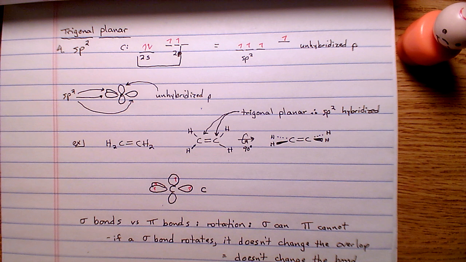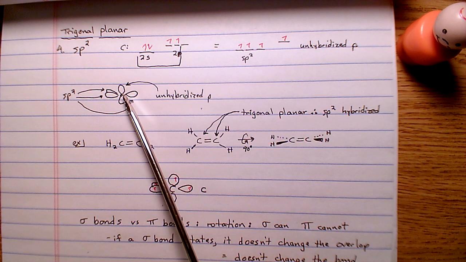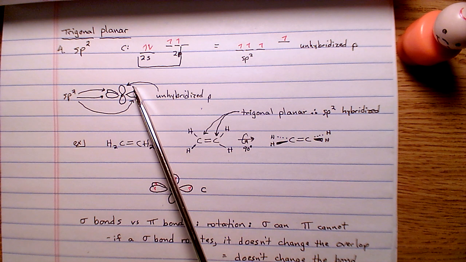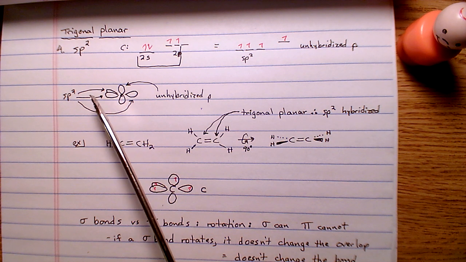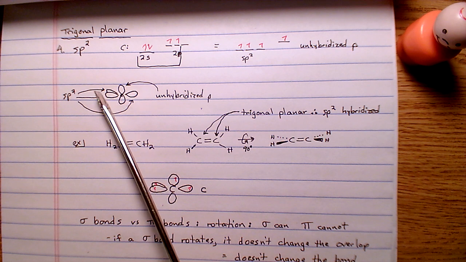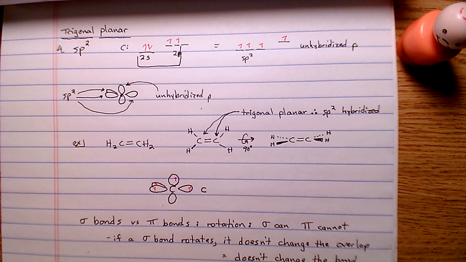Okay. And so if we're actually to draw it, if here's the nucleus of our molecule, we have our unhybridized p orbital going straight up and down like this. And a little tough to see on a two-dimensional sheet, but here's one sp2 hybrid going this way. This sp2 hybrid is kind of coming out at us in the trigonal plane, and back here, tucked back there, is the other sp2 hybrid orbital going backwards and to the left.